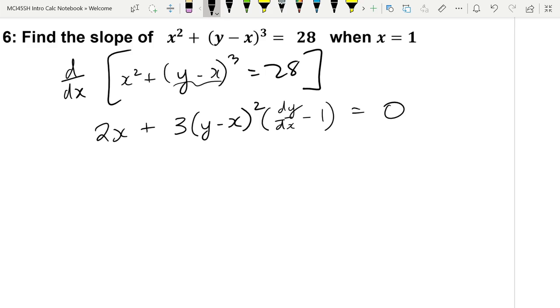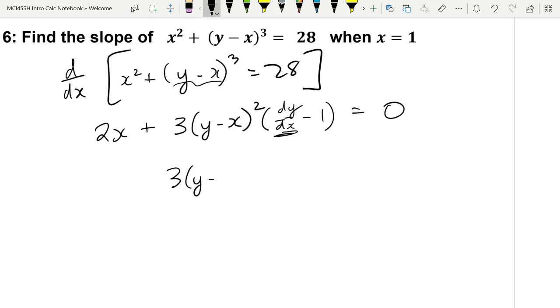All right, now what do I do? Well, I need to isolate dy dx. Is there any point to foiling that out? And the answer is no. Don't bother. After all, this is the thing I want to isolate. Expanding that just makes more terms. Doesn't actually help me any. So I'm going to leave that alone. I'm going to move everything over here one piece at a time.